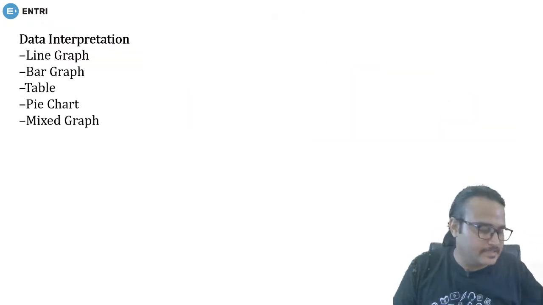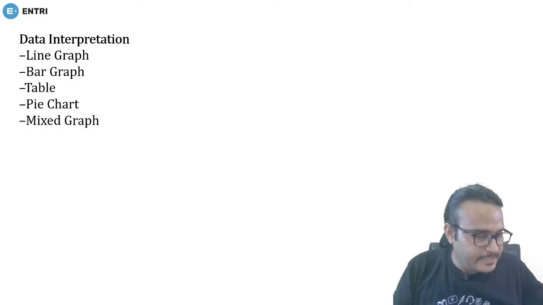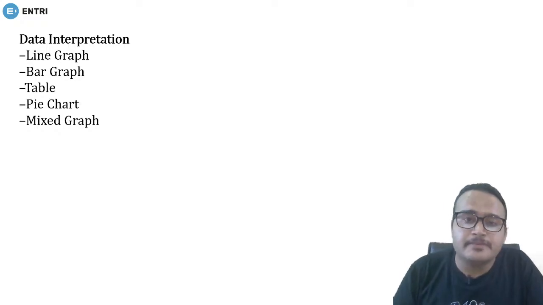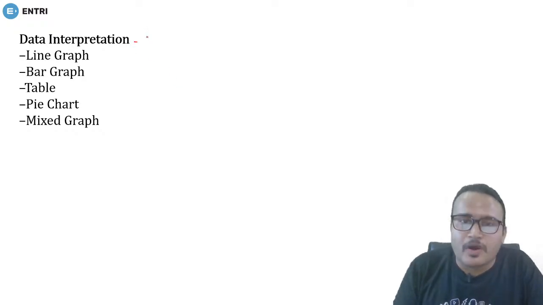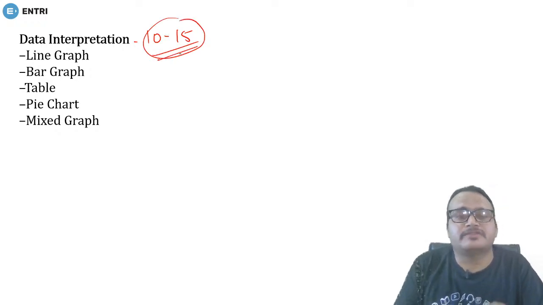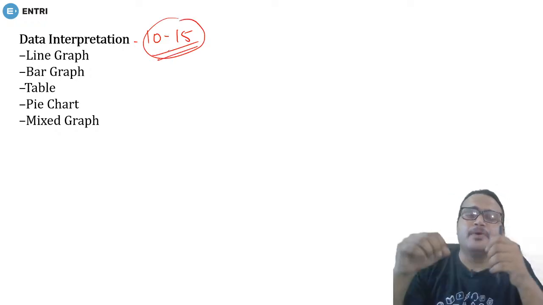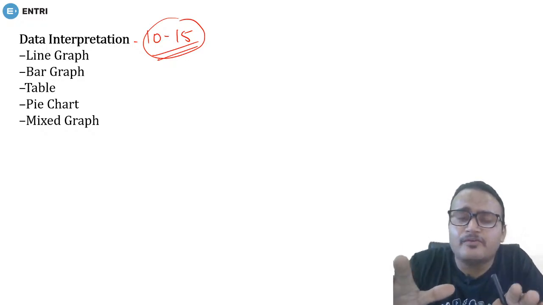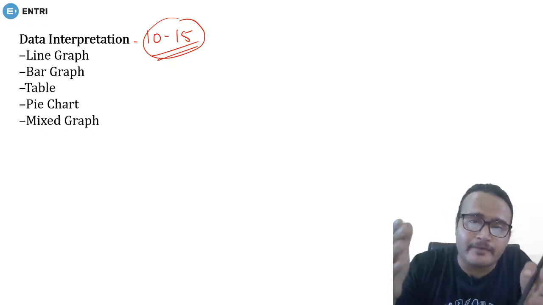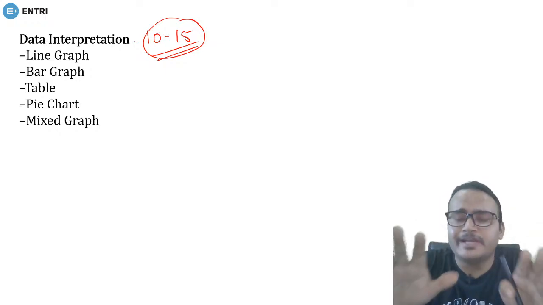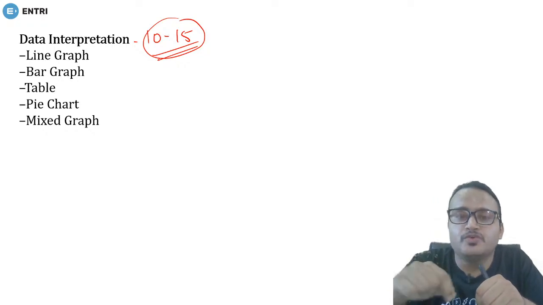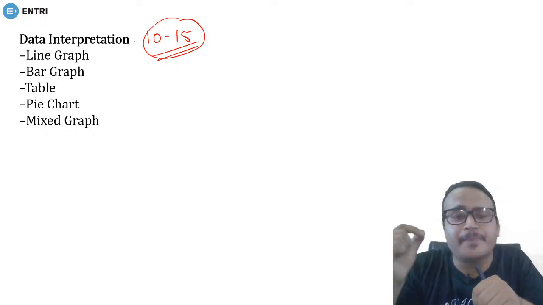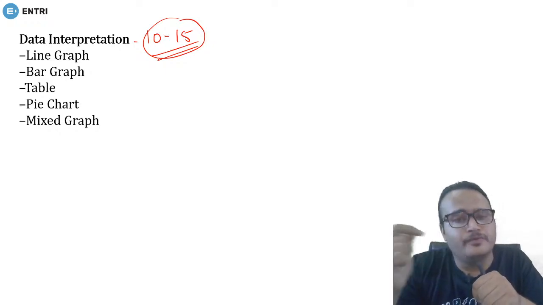So this is the next topic guys, data interpretation. Data interpretation is a very important topic for your IBPS clerk examination. The questions vary from 10 to 15 in the examination, and the type of questions are very easy guys. If we talk about the level of difficulty, very easy questions from data interpretation. I am repeating my word, most of the questions you can solve in the examination without using pen and paper. How you can do that? We'll be doing that also.